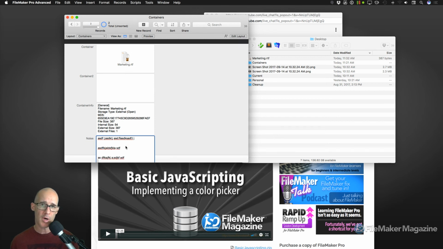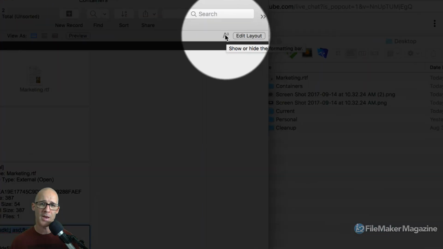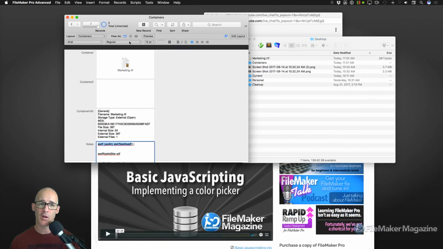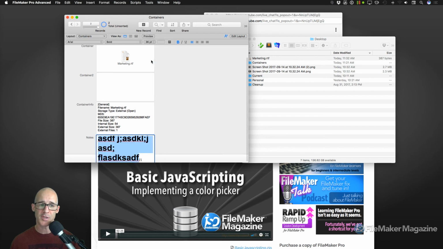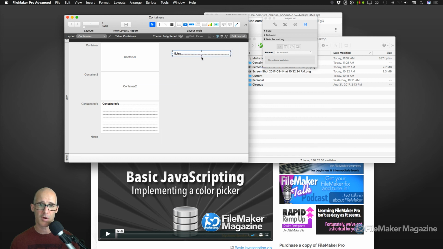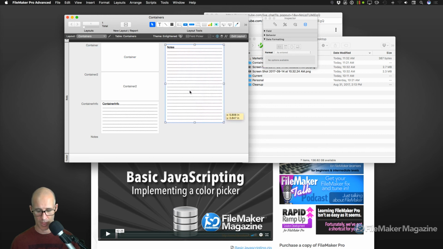And always remember, FileMaker's regular text field does support styles within the actual field. So this particular text field, if I want to make some bold text, just like I did in that separate document, I can turn on this little toolbar right here, the show or hide formatting, and I get access to all of the same formatting options. I can make text bold, and I can make it 36 points, sort of just like we did. And let me very quickly make this a little bit larger so we can see what's going on here.